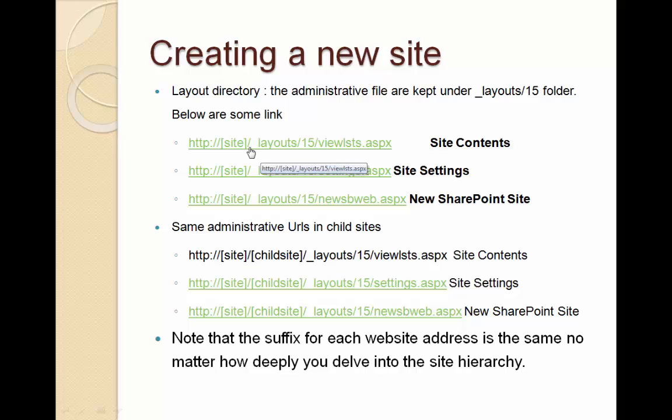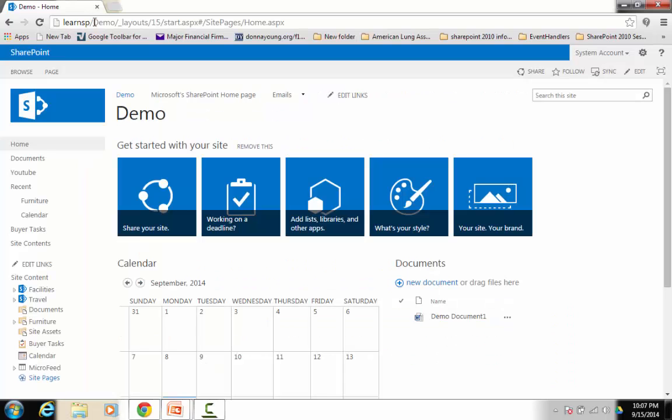But the part of the URL starting from _layouts remains the same. And these are the same pages which are being used by every single site. Note that the suffix for each website address is the same no matter how deep you delve into the site hierarchy.